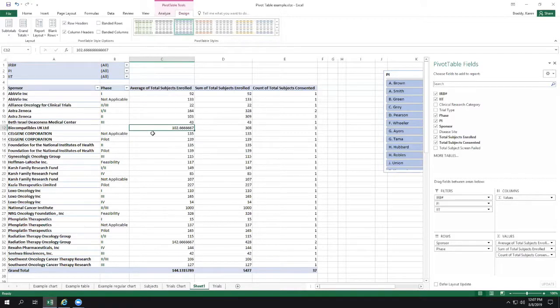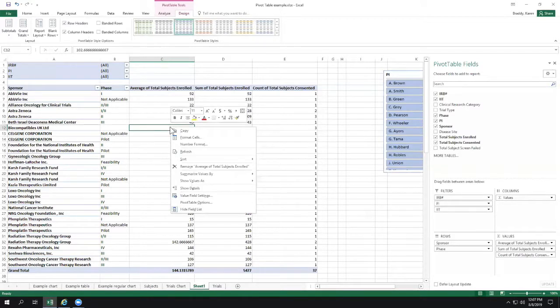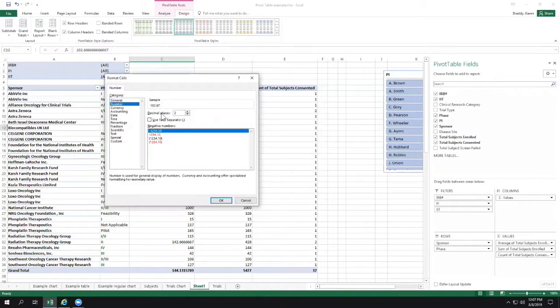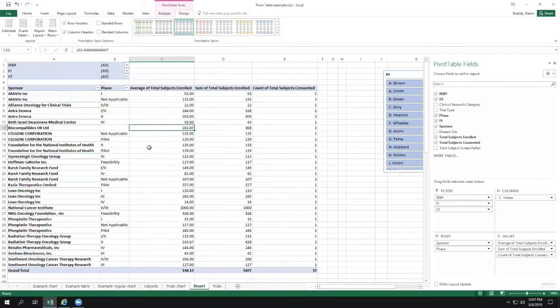But here's the quirky thing: if I were to, for example, right click on this and say format cells or number format, and I want it to be a number with just 2 decimal places, that works for that one. I don't know, I did it for the entire column. That may be different on versions, because I think on my version back on my desktop at work, you can change an individual cell, but if you want them all to change, you do the header.